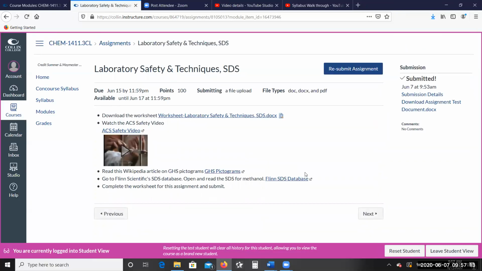When you open it, this is typically what you're going to see for an assignment. There will be instructions on what you need to do to meet the minimum requirements for the assignment, and there will be this submission button up at the top. There will be videos. When we do an experiment, there will be a pre-lab video where I'm discussing some of the concepts of the assignment and going through some of the calculations. Then there will be a video that actually shows me doing the experiment. And then there will be information on what needs to be in your notebook. And again, you'll have the submission button to submit your assignment. That's basically it. That's how you're going to submit your assignments in this course.